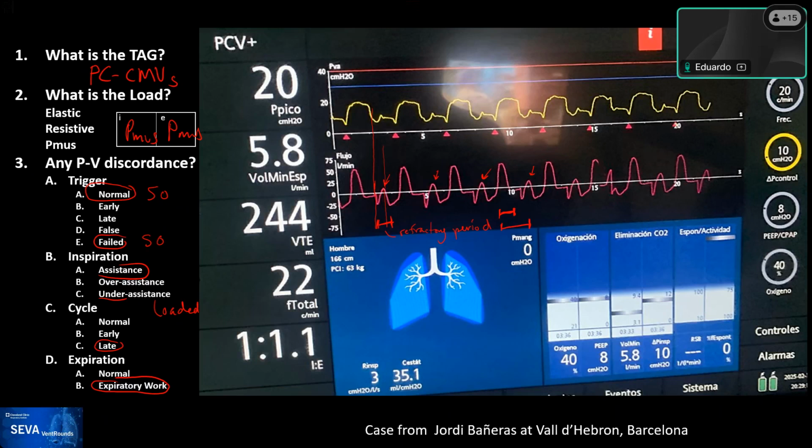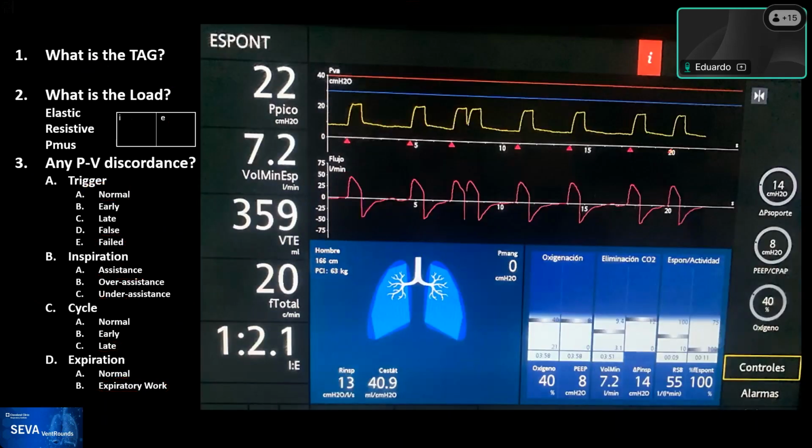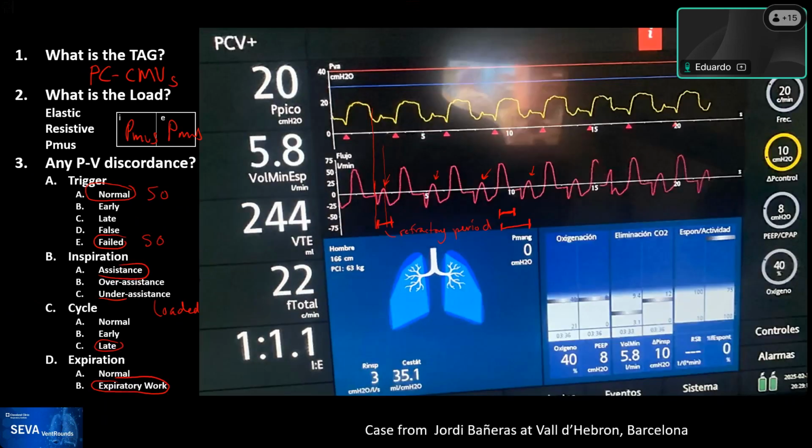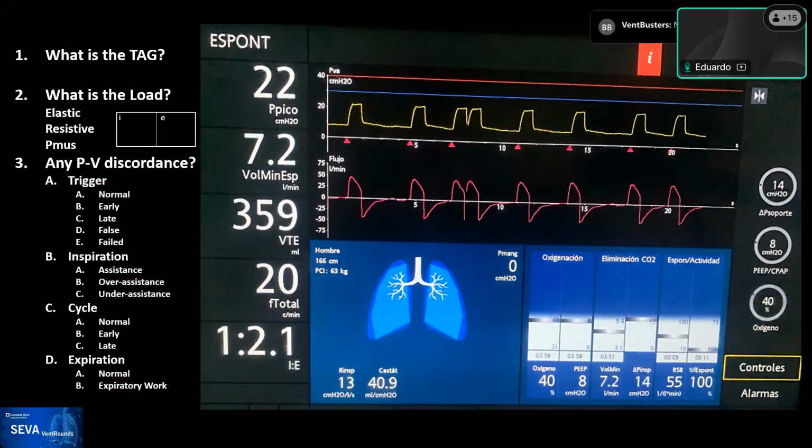So what they did immediately on this patient was to change the patient to spontaneous breaths. They simply did that. If you see the values, they went from pressure control, with delta inspiratory pressure, to pressure support. And with that, neural inspiratory time matches the ventilator inspiratory time. And now the patient stops fighting the machine, and you still have inspiratory effort. You can see that this is not falling and decaying as you would expect.